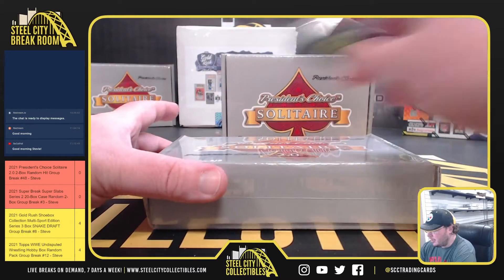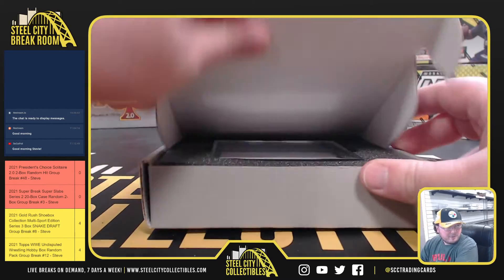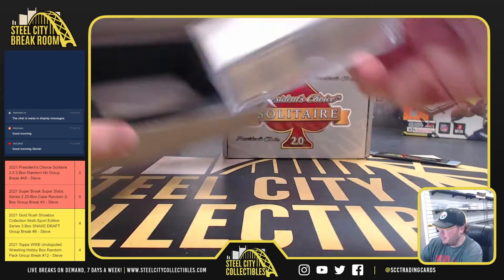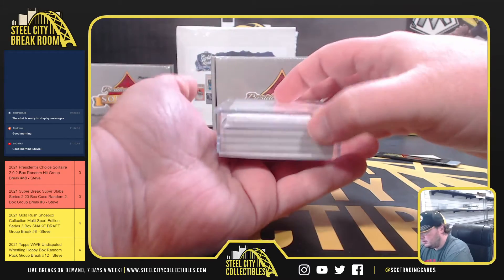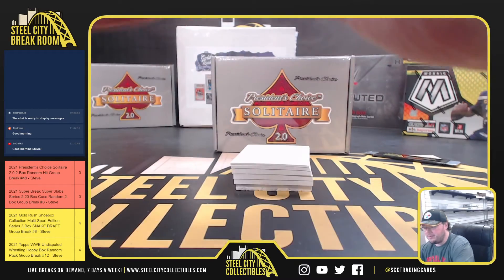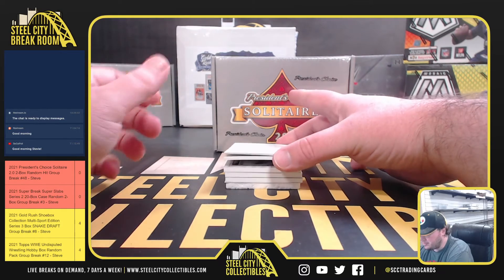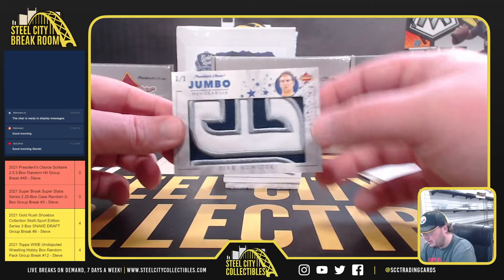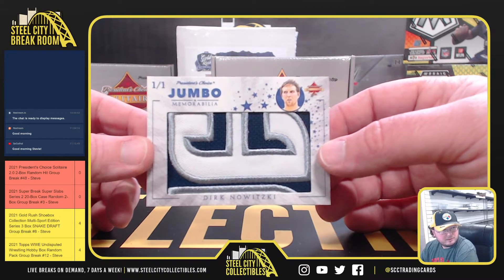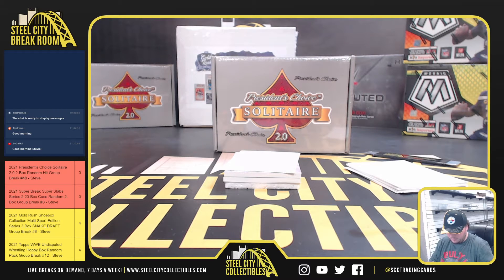They're really nice cards. We found a lot of nice patches in the Solitaire. Three or one of a thousand. Honestly, for the price in there, I think these are one of the better value breaks. I don't normally see the resell some bigger hits in Panini or Topps, but the patches are just nicer and the value is in there. If you hit the right guys, and this might be one of them — got a Dirk Nowitzki Jumbo Memorabilia. Some of these patches here are absolutely beautiful, some of the nicest patches you'll ever see on cards.